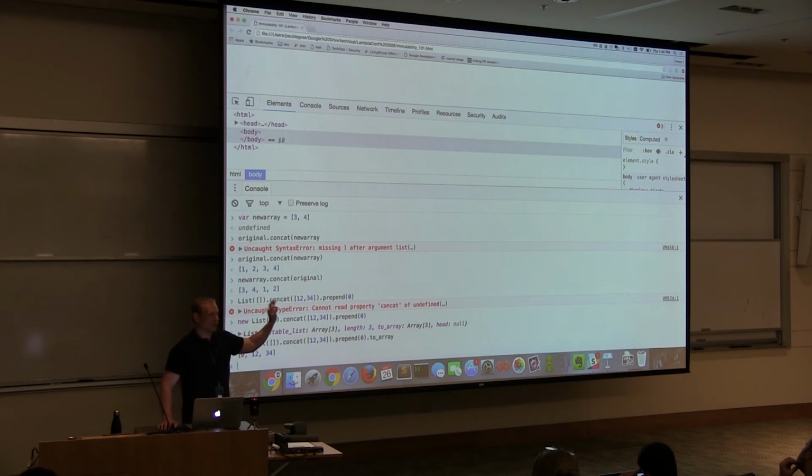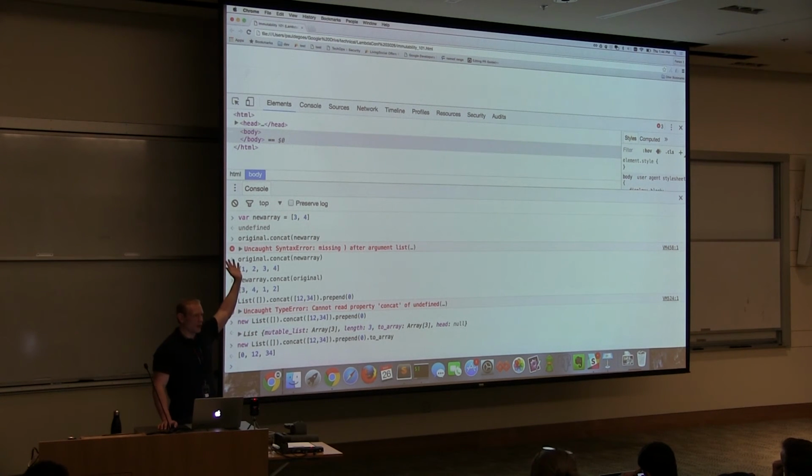But if you reference the original variable, you'll notice that its state has changed, and it's because it uses JavaScript array mutation under the hood. Does that make sense to everybody? Are we clear on that? Okay, good. Are there any questions about that? Good. So that can be written a lot of different ways, and you can solve that problem later. In fact, we hopefully will solve that problem later.